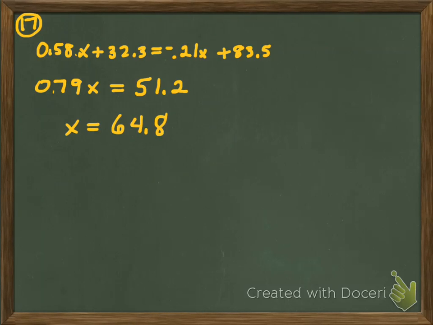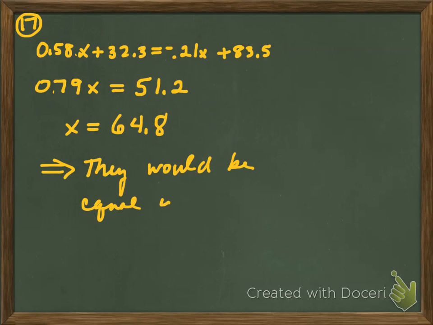All right. Well, since our x or t represents years since 1954, you can have that on your screen and type plus 1954 to get the year. So they would be equal in what year? 2018.8. Let's talk about the implication of that. Now that sounds a little crazy, but that's mathematically where we are, right?